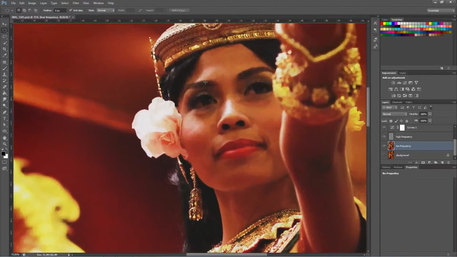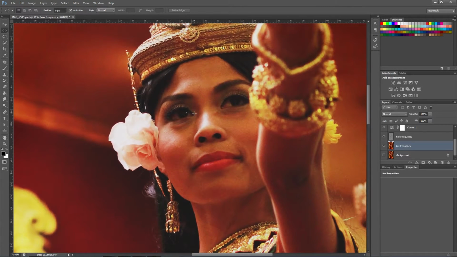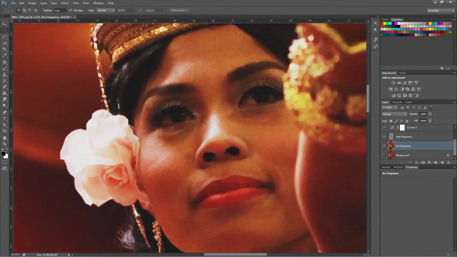So there's several ways to do it, and since I already have the high frequency layer on, some people will dodge and burn by actually creating another layer and creating a gray layer and then dodging and burning that. What I'm going to do is, since we have this low frequency layer, I'm just actually going to paint right on that.